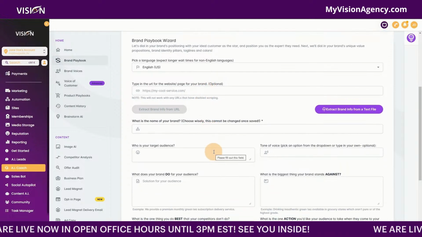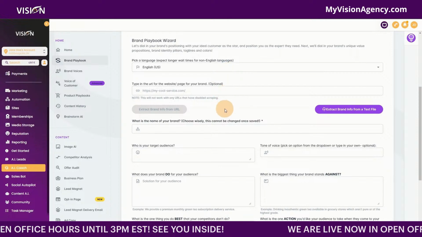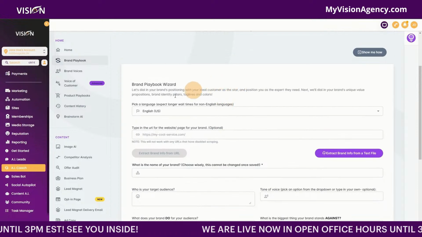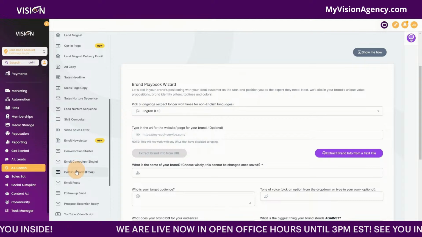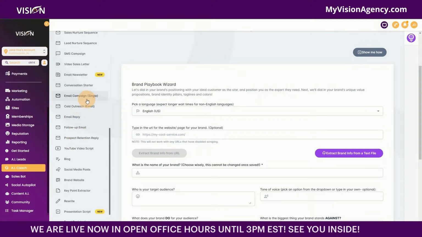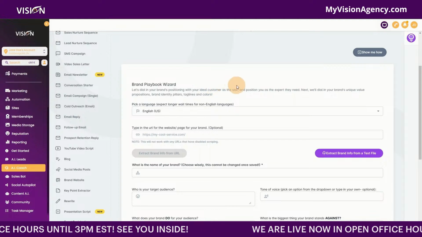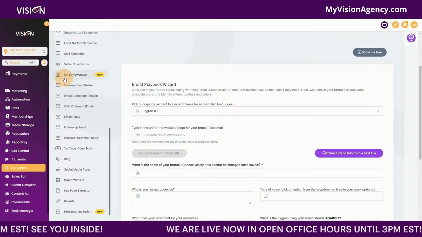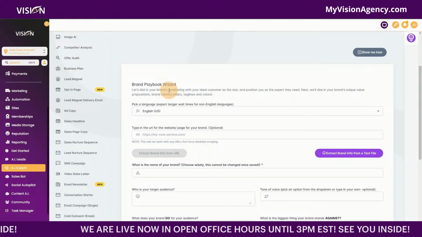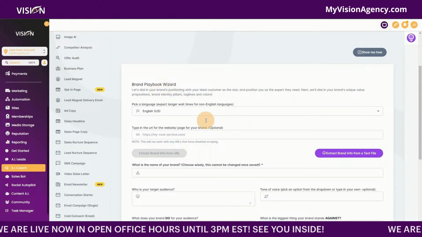It'll tell you what their pain points are, and it stores this in your profile, and then you can create all of this content for your business, like email campaigns and all of that. And what's cool about this over something like ChatGPT is it will remember everything about your business to help you generate that content.